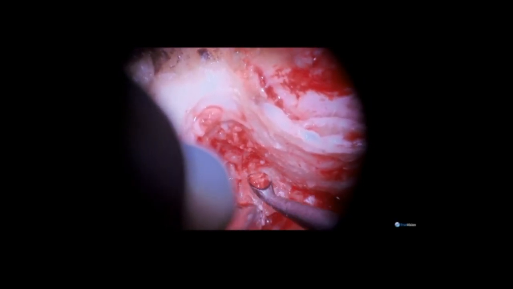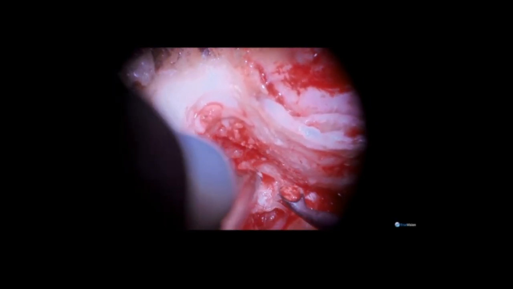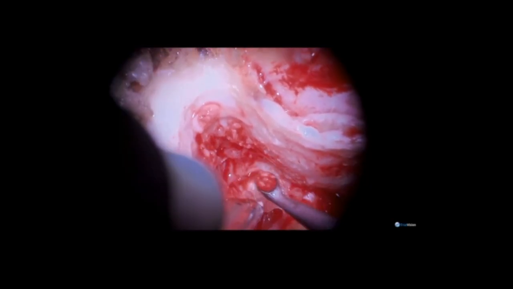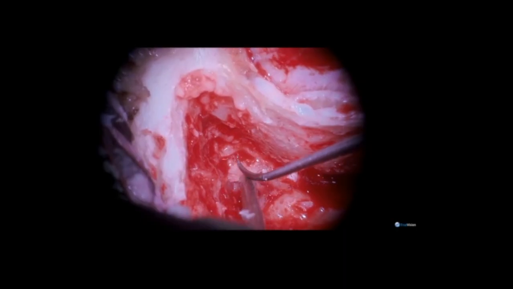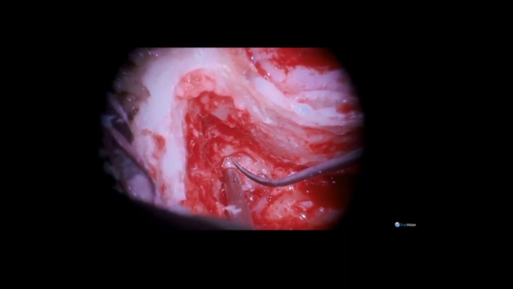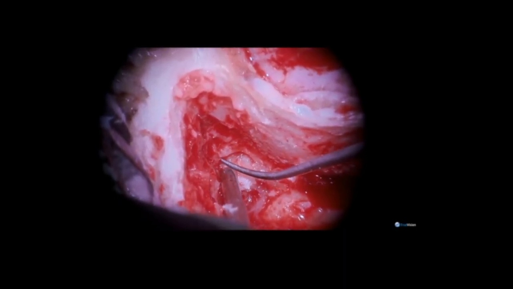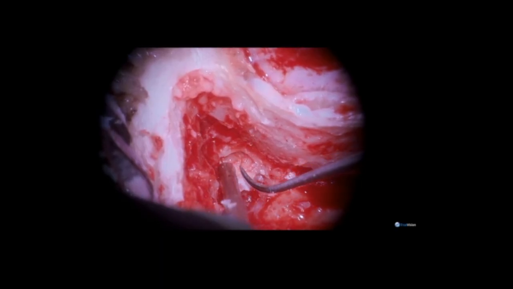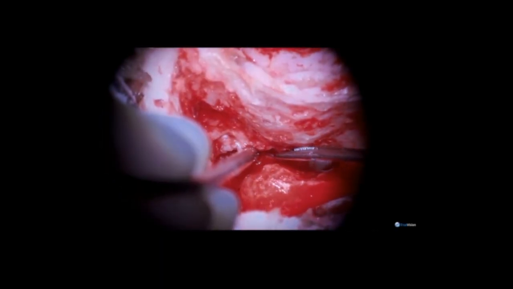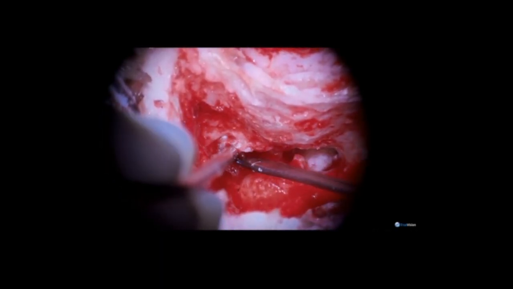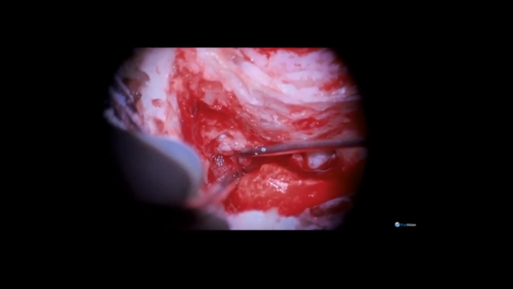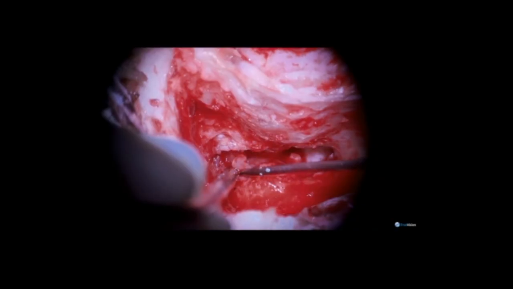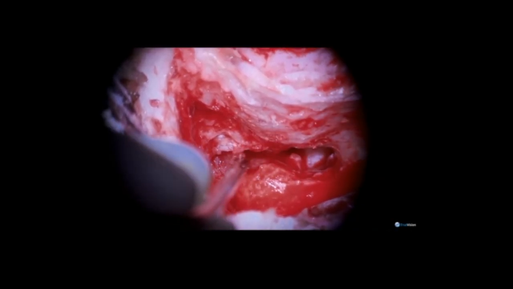A gentle curette can be used effectively to avoid traumatizing and disrupting the plane of the matrix, which must be carefully kept preserved and intact in order to optimize the complete removal of a cholesteatoma. With the posterior tympanotomy widely open, I can safely clear the oval window and horizontal facial nerve region.